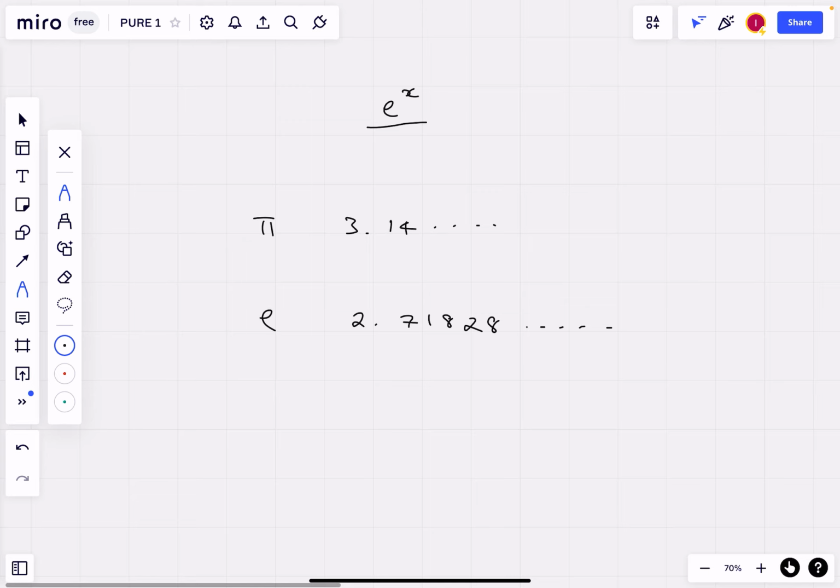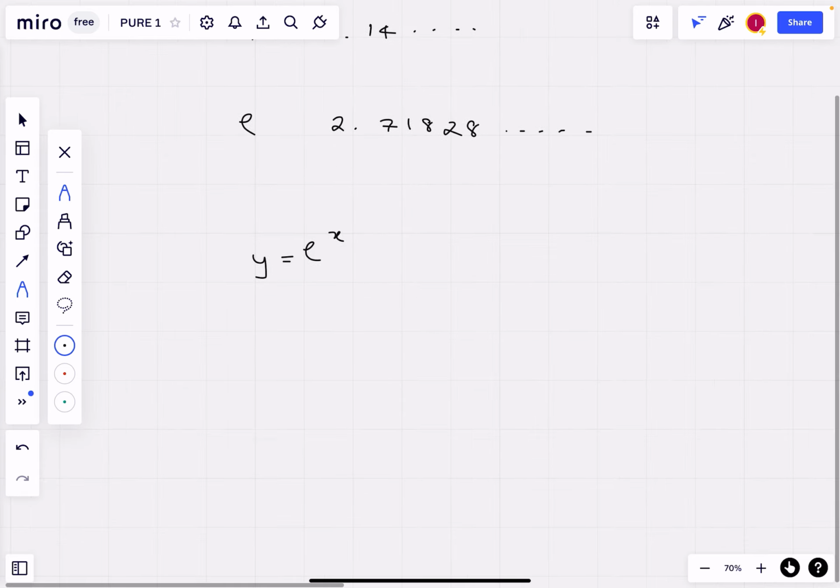So there's a type of function, the exponential function, which is e to the power of x. So it's taking that constant, raising it to the power of x. Now, the e to the power of x function still looks like a standard exponential. It's still going to go through 1.